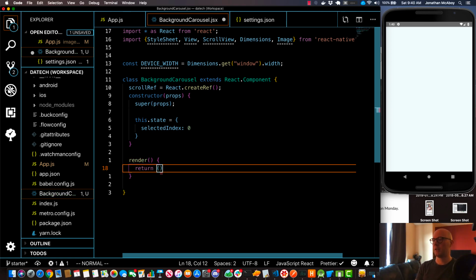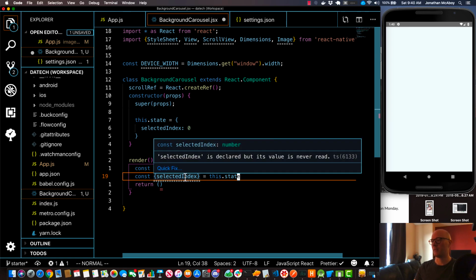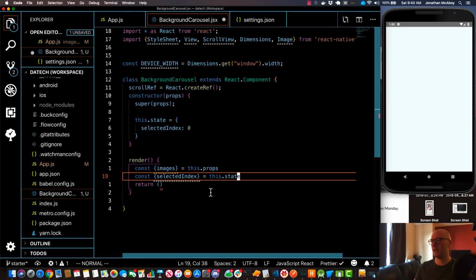Before I specify the return statement, let me just destructure some of the props and state. So I'll say const images equals this.props, and I'll also do const selectedIndex, and I'll set that equal to this.state. We will use these throughout the render function, so it's just easier if I just destructure them right here.